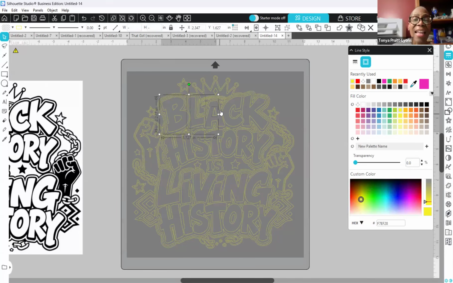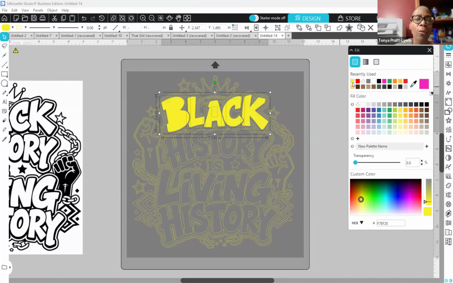I'm going to click on the A, and I need to make sure that I click the other part of the A, because remember, once we release the compound path, all of the pieces that weren't attached to something got released. So I need to make sure I click that. I'm going to click this C, and I'm going to click the K. Okay, so I've clicked the interior parts, and to make sure that I have selected those things, I'm just going to give them a color so that I can see them. I'm going to go to my paint palette, and I'm going to fill them in with color. So I'm going to just go ahead and fill this top one in and color it all yellow.